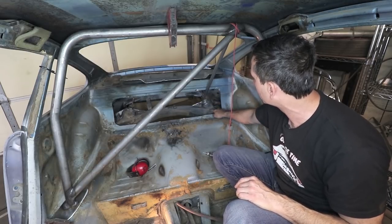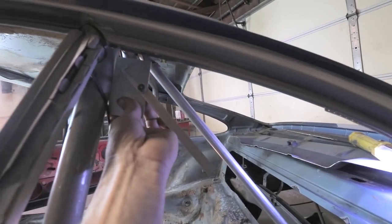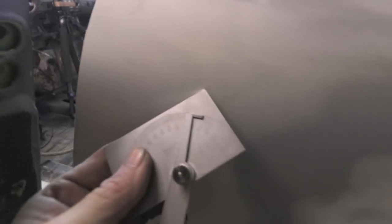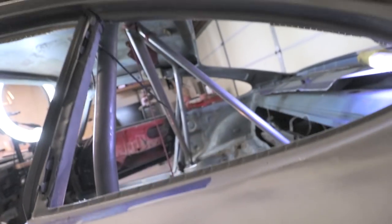So it's gonna move down another sort of 3 inches. That will change the angle. I think that's kind of parallel to the backstay bar. And this is measuring, yeah, it's 46 degrees. So it's got a big enough angle.